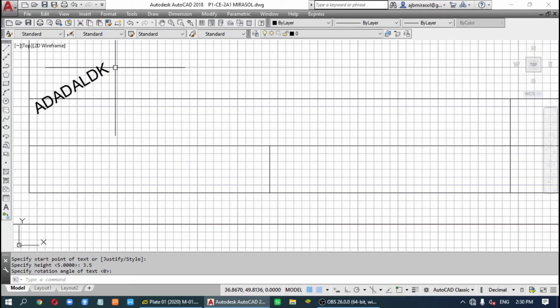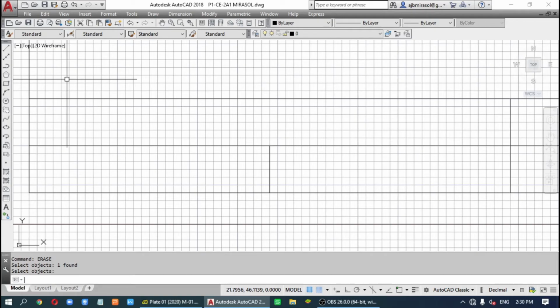So if you want to delete that, either we type in erase, then enter and select the object and delete, or we select the object and click the delete button.